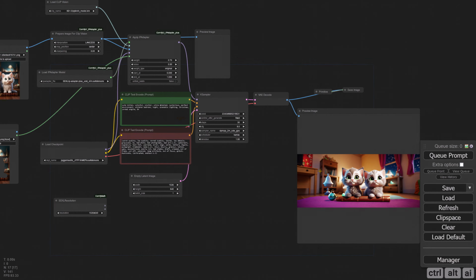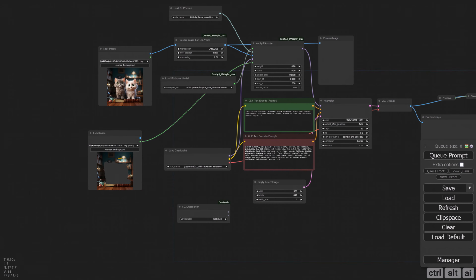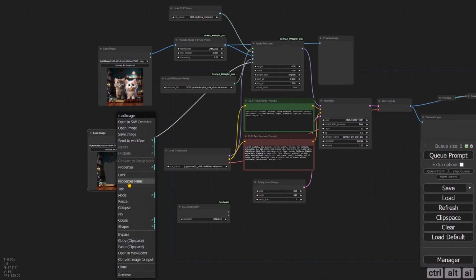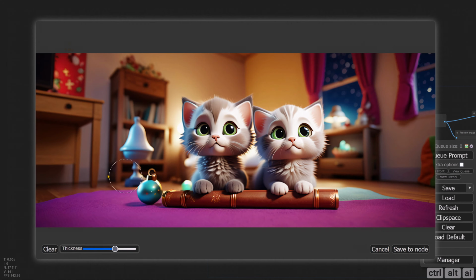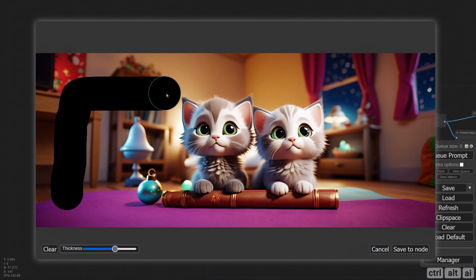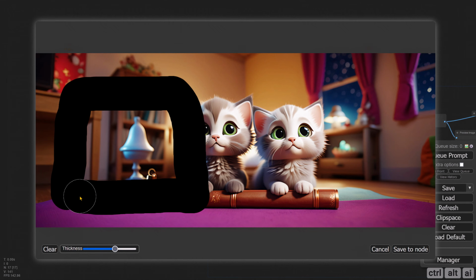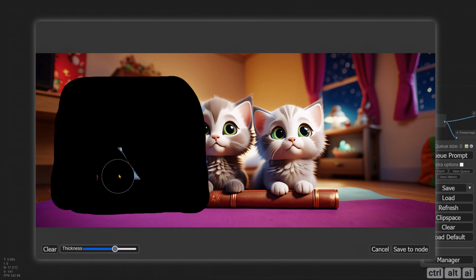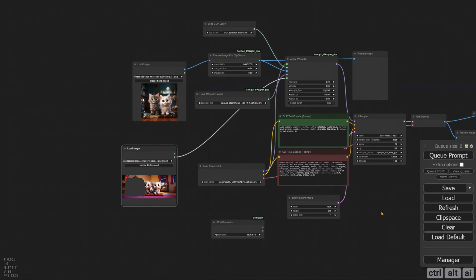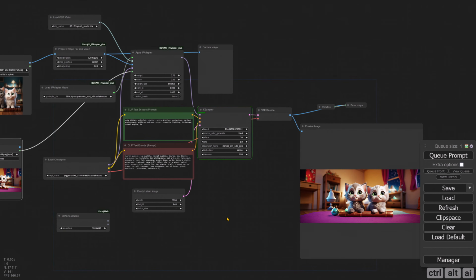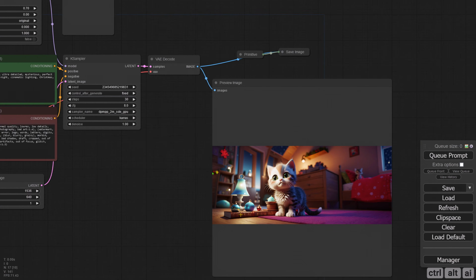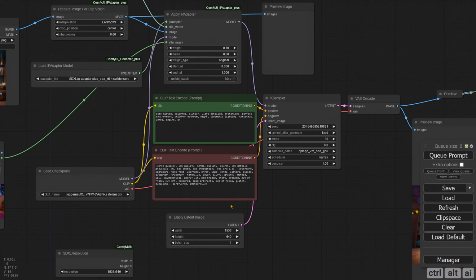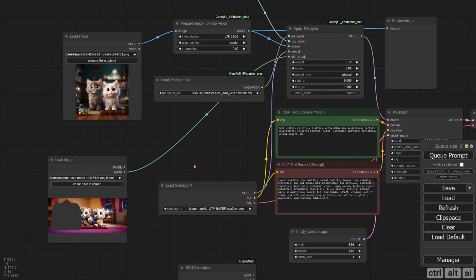I want to try and manipulate the position of the subject. I will copy this ultra-wide image again. It makes it easier to define the position. Let's try left. Only 1 cat? Wait a second.